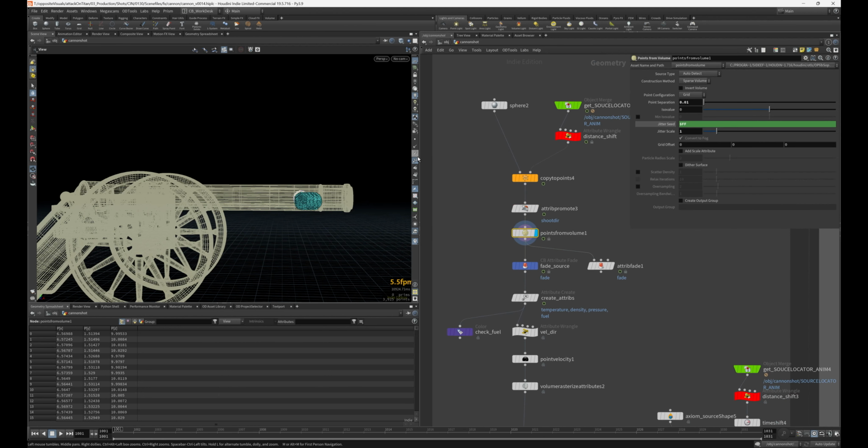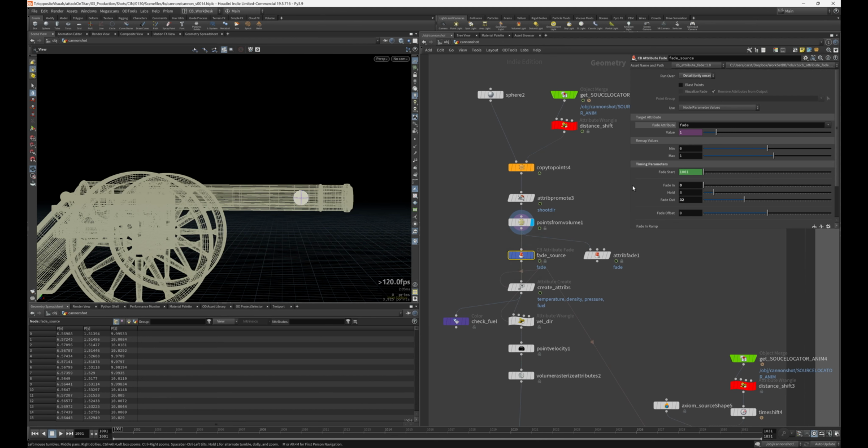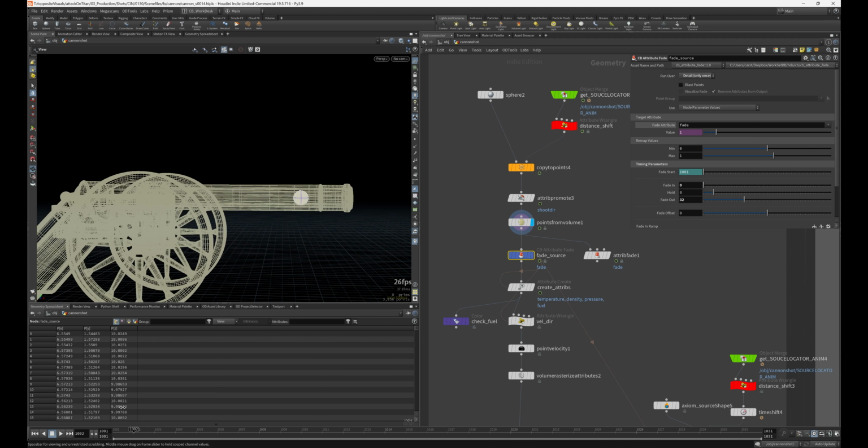Before I create all these attributes required for the simulation or for the source, I want to create an additional fade attribute that is an attribute that fades over time, because I want to have the source attributes higher at the beginning of the simulation, and then it should fade slowly out.